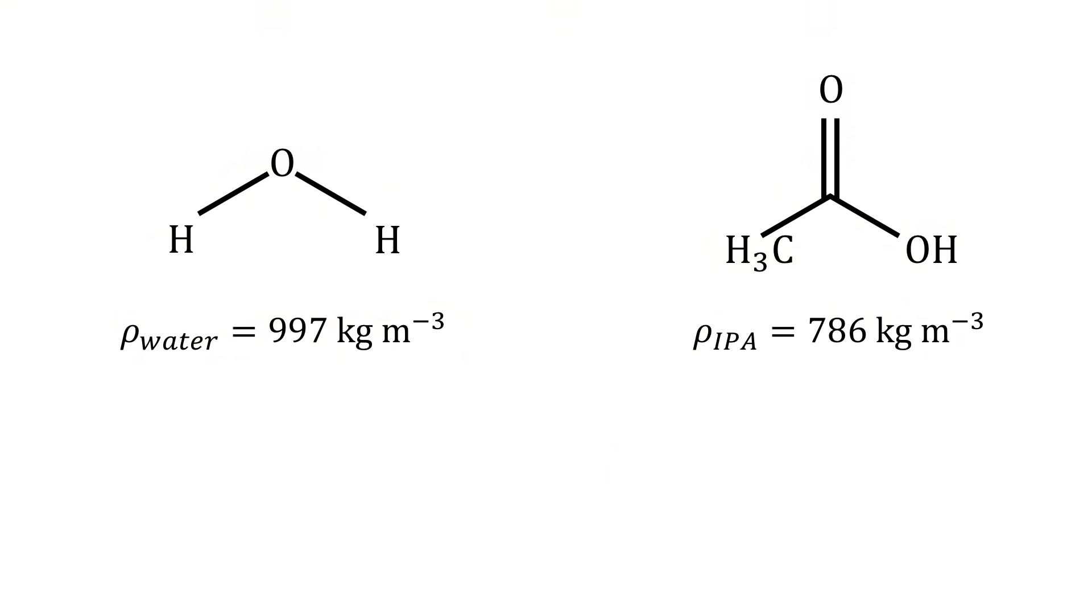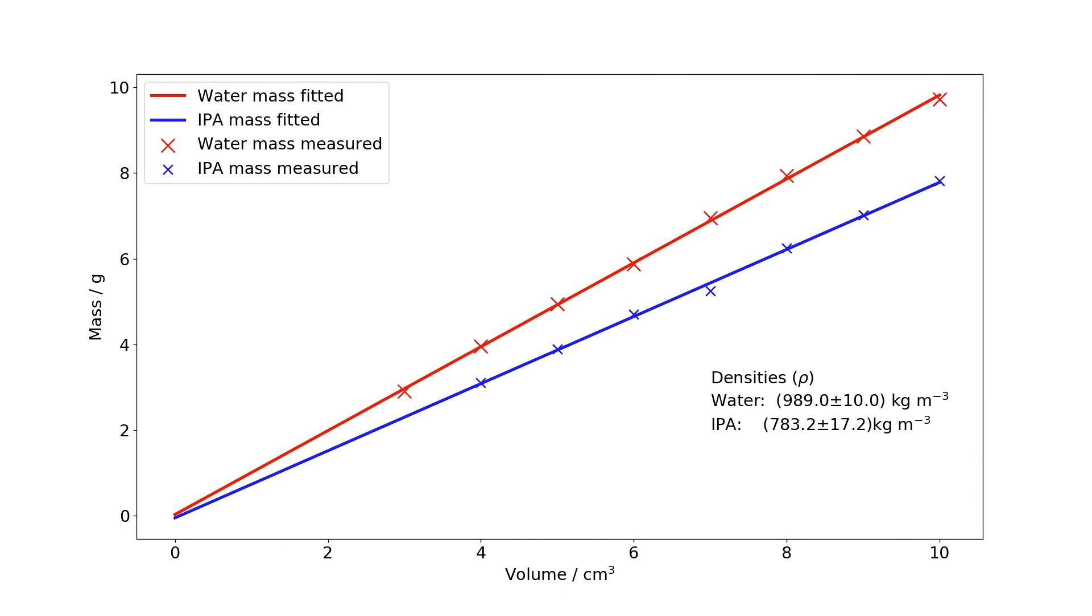On paper, the density of water is 997 kilograms per cubic meter, and the density of IPA is 786 kilograms per cubic meter. But there are slight variations in what comes out of the mains water supply, and most importantly, the chemicals supplier. So we measure the density by measuring the mass of known volumes of the substances so we can calibrate. The density of the chemicals is within expected value, so we are happy with this. The different mediums we are going to suspend the objects off are going to be mixtures of the two chemicals, and will therefore have a range between these values.